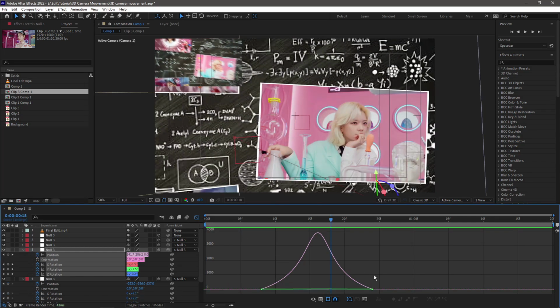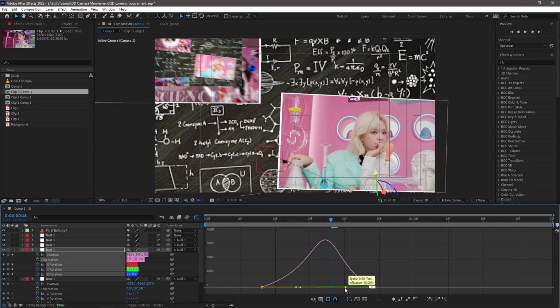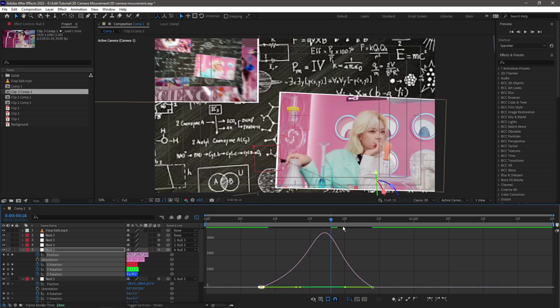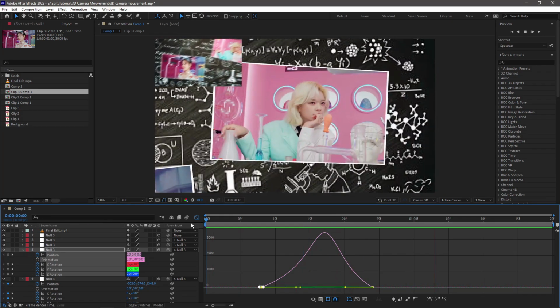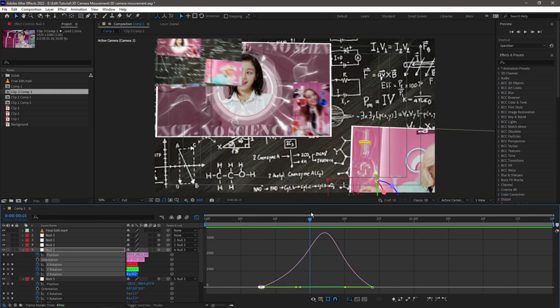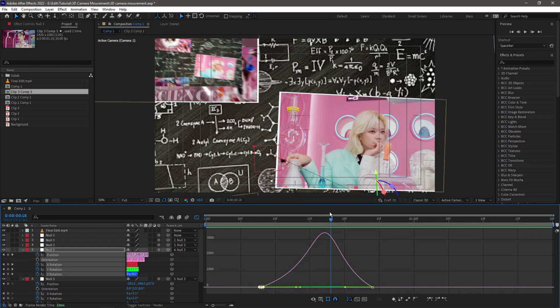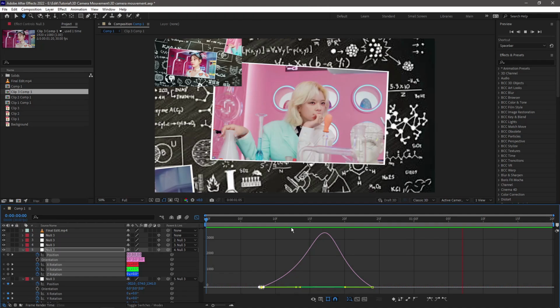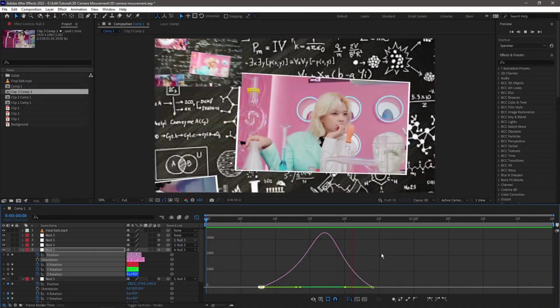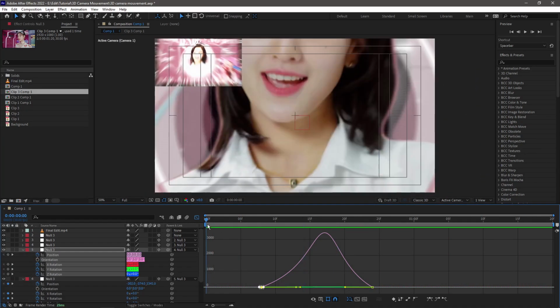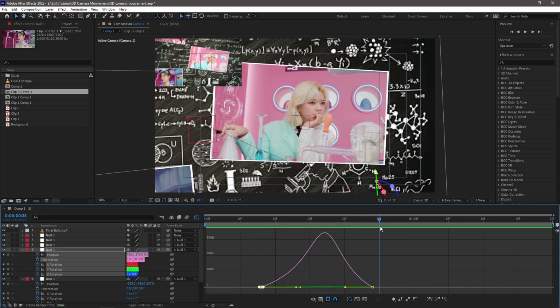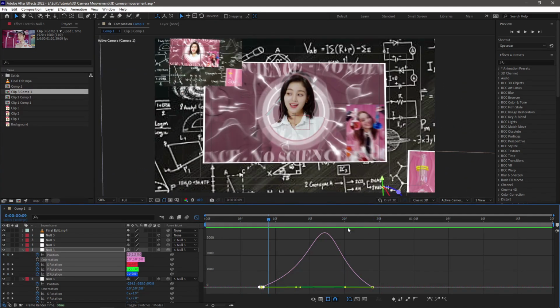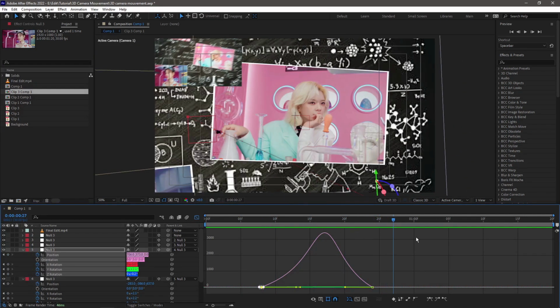And now boom, boom. Okay, I think this should be good. Boom, boom. Then we need to go to our third picture.